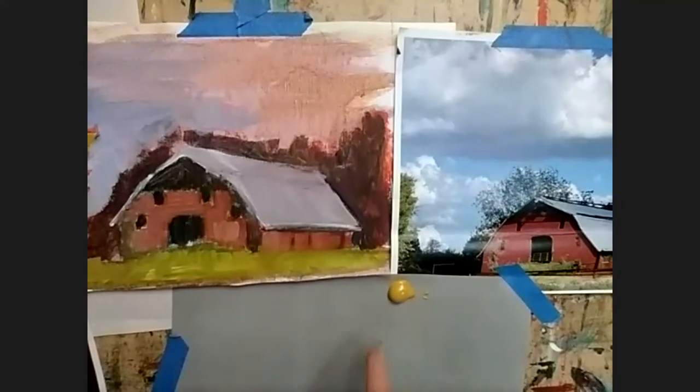Yellows and ochres are interesting colors to glaze with. Traditionally, glazing is done with dark pigment colors, like blues, dark alizarin crimson, viridian green, phthalo blue, that kind of thing. Burnt umber. But I started glazing with ochres and I really like it, it does a different thing than a darker pigment. So let's try it.